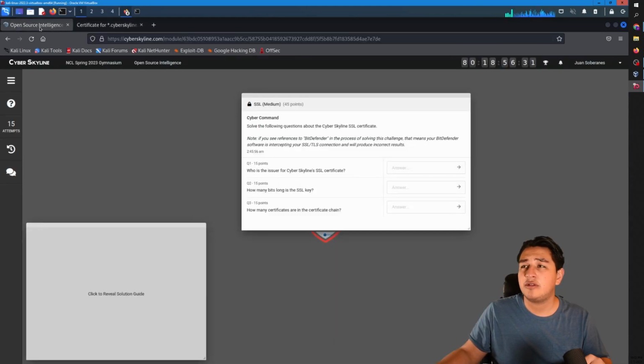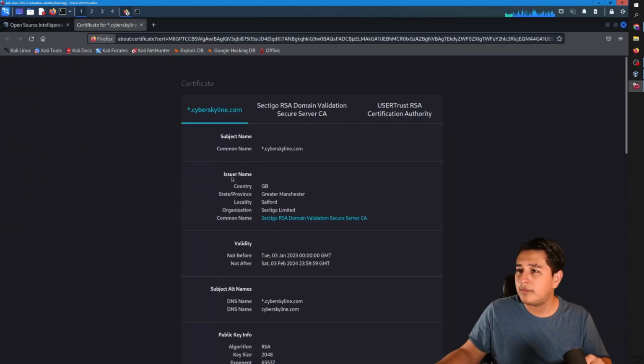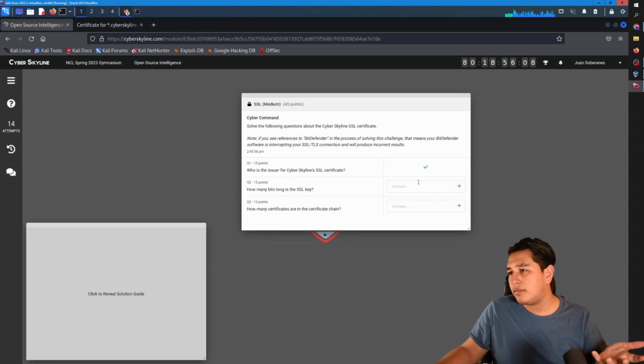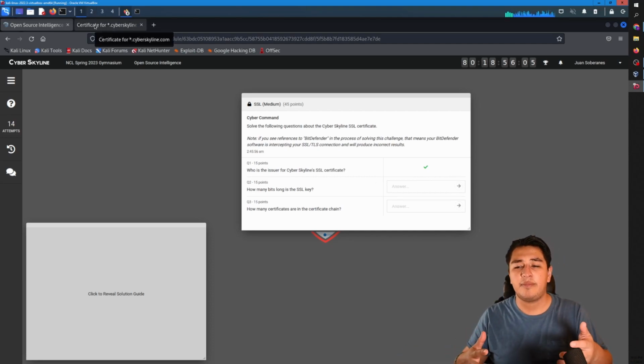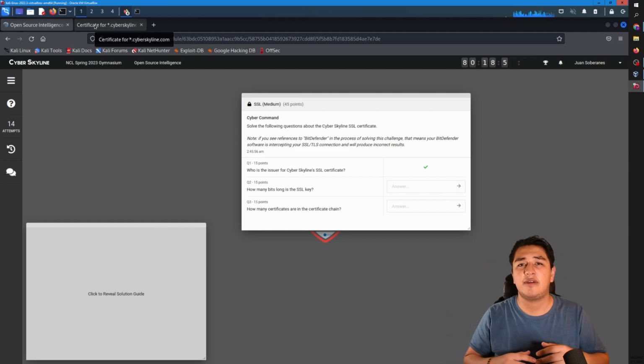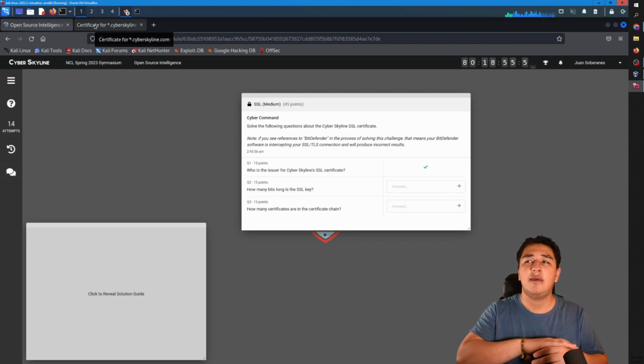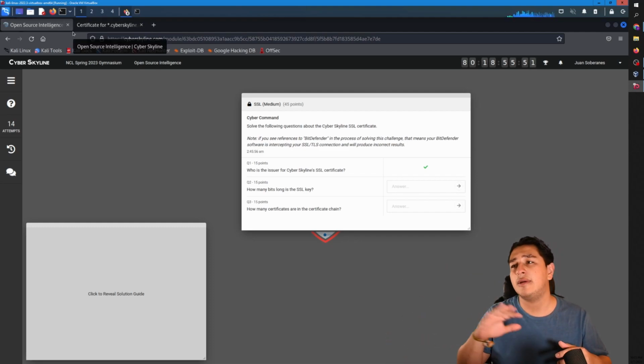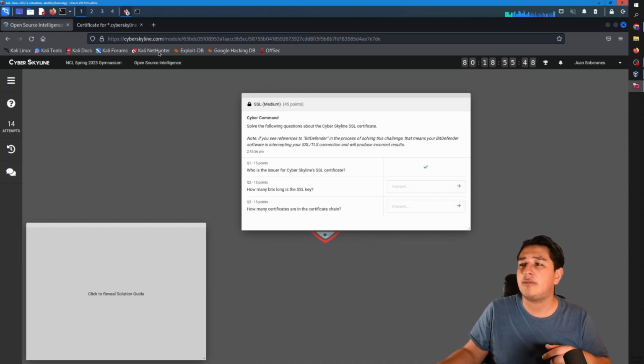If we go back to the first challenge question, who is the issuer? So let's find the issuer here. Issuer name, Sectigo Limited. Copy paste that. So this is going to be the person that gives a certificate. It helps by having a provider middle person, so you yourself don't have to set up the certificates and the chain and the keys and storage and doing escrow keys and making sure all those keys are stored properly. You can have somebody else do it for you, a trusted source, and that's what Cyber Skyline is doing.